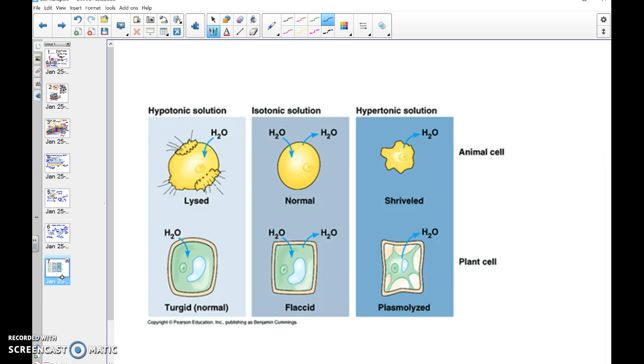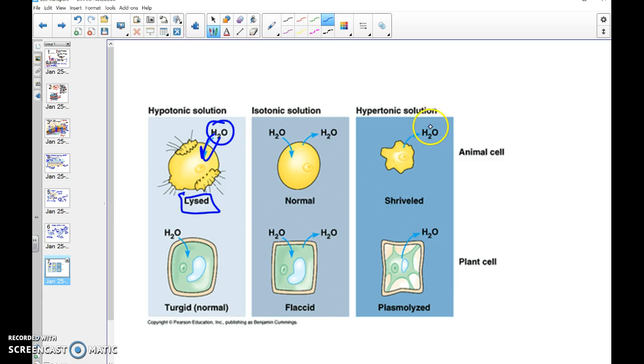Let's take a look at what this looks like in cells. When the water moves, that has real serious implications for cells. Because your cells, particularly human beings' or animal cells, are not particularly strong. I mean, they're not weak, but they are breakable. So this creates a situation like we have here in this first diagram where water can rush into the cell and the cell can pop like a balloon. And we call that the cell has lysed.